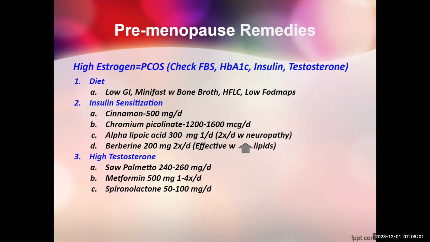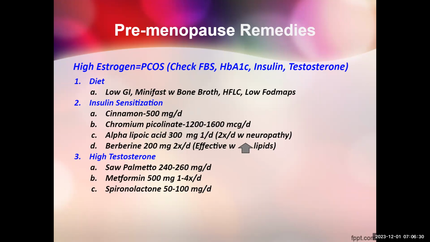So okay, the saw palmetto, that's half the dose of the male dose for prostate enlargement. By the way, spironolactone works pretty well for the side effects of testosterone, so acne, oily skin, and swelling of the hands and feet. Of course, it's a diuretic. It doesn't seem to block the testosterone effects, the effects that we want, but it does seem to work quite nicely for the side effects.